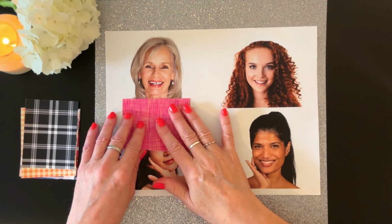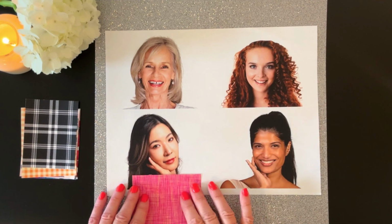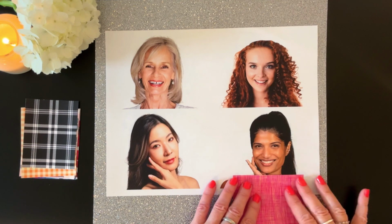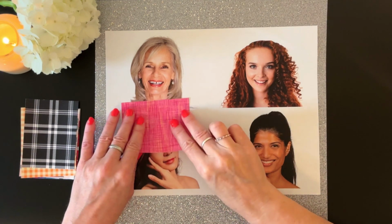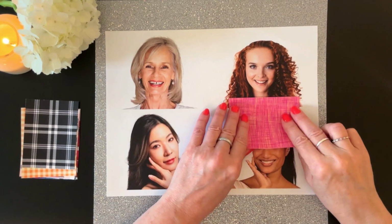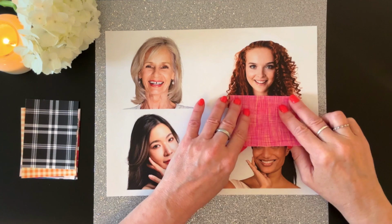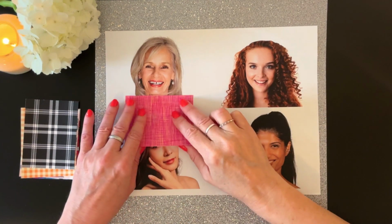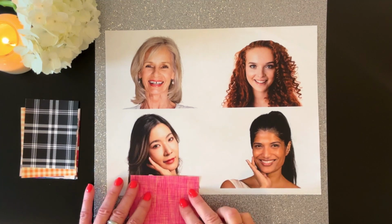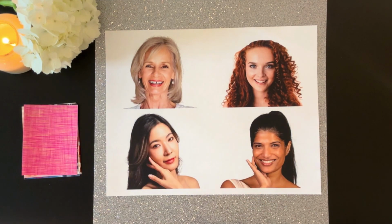Okay, so one last look for each of the ladies. And again, I like this a lot on our stay-at-home mom. And then probably second best would be, I actually want to say the student, but also grandmother kind of tied for second, and then our executive would be last for that shade.